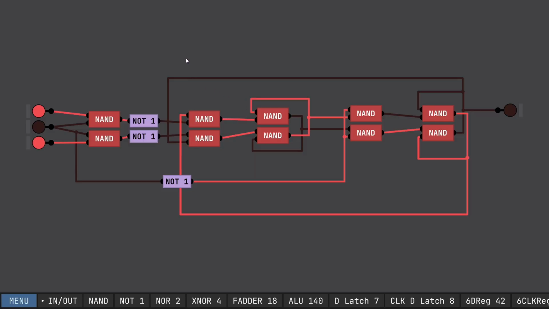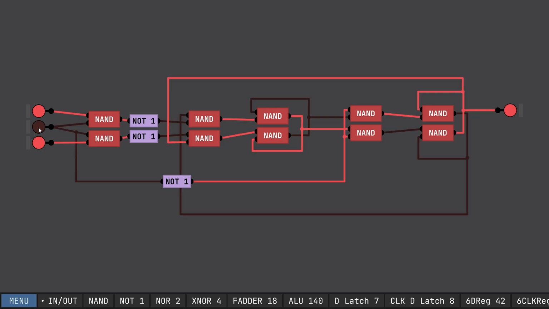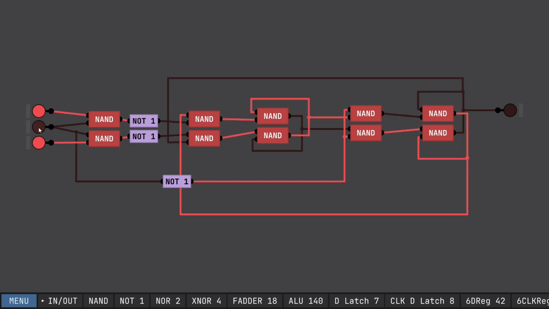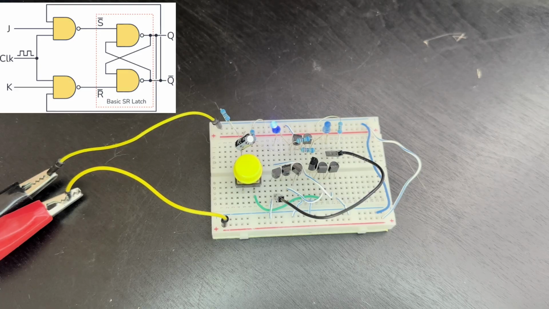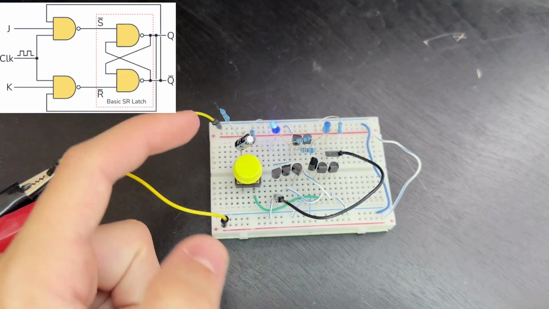And the simulation makes it look a lot more complicated because we can't give the simulation a pulse like we can in the real world. But if we look at this schematic image that's on the internet, we can see that it's really basic to make in real life. And that's exactly what we have right here.